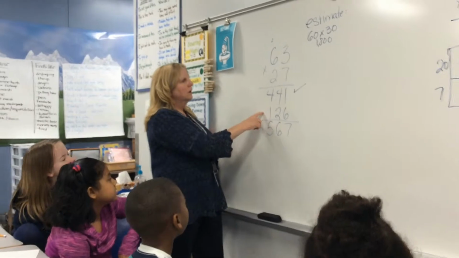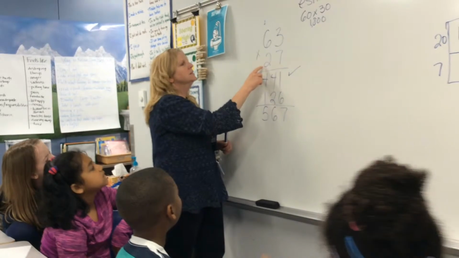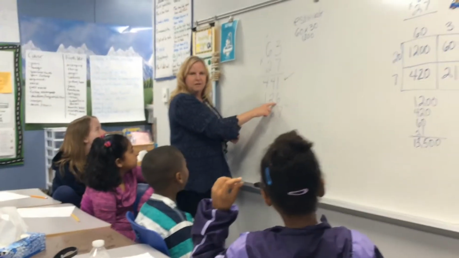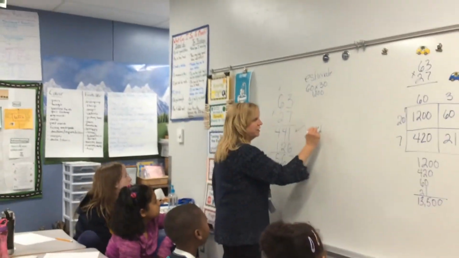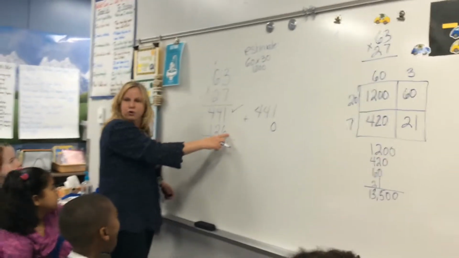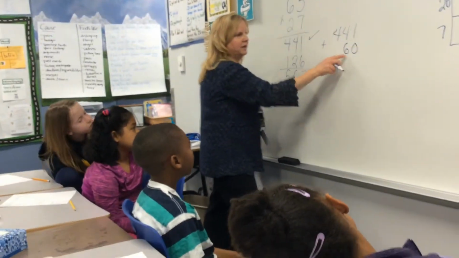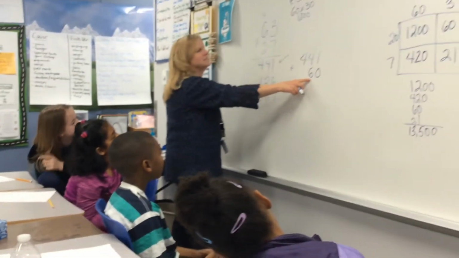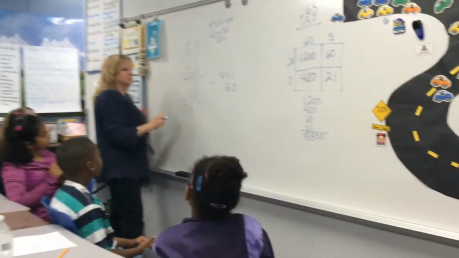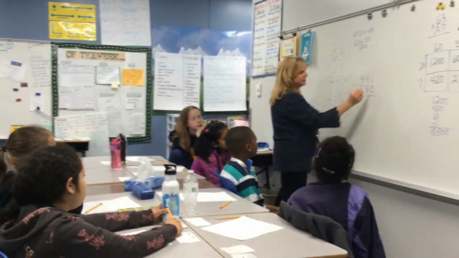And this row, if I'm actually multiplying 20 times 3, this person just put a 6. 60. So I'm going to just rewrite it over here. 441 plus, I'll put my 0 to hold that ones place. Put my 6 in my, what place value is this? Tens. So this was a place value error. And then what is 2 times 6? 12. And I'm ready to add these together.